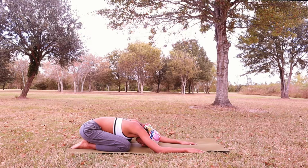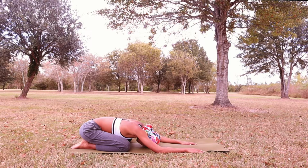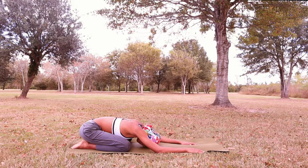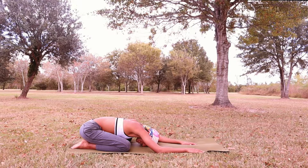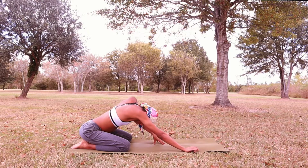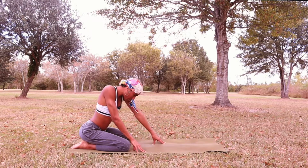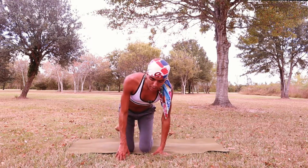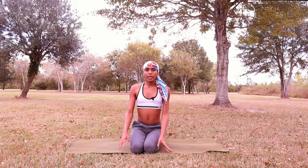A reminder that you can do as many sun salves as you need to after this child's pose. You can pause the video. This is your flow. Do what your body feels. From here, tucking the chin into the chest, walking the hands up towards the knees, and now sitting on the back of the heels, bringing the knees together in a nice, comfortable seat.